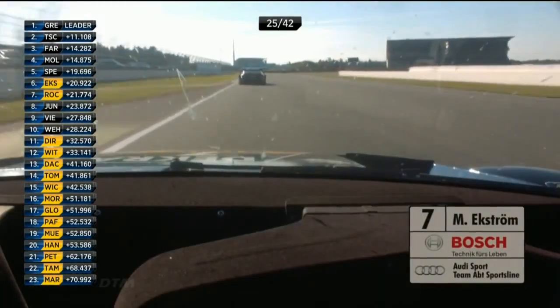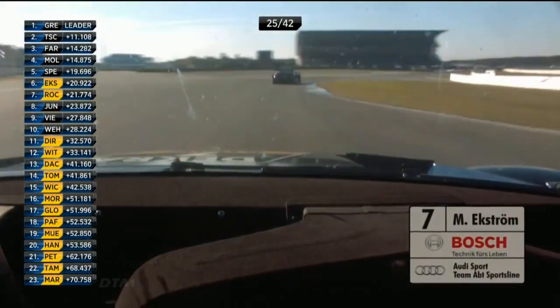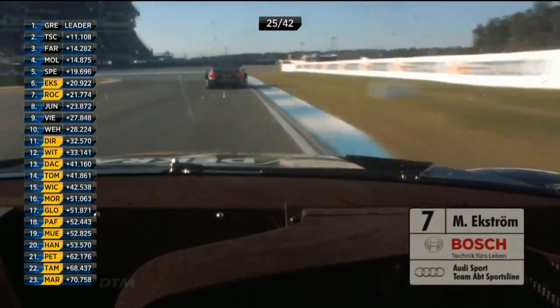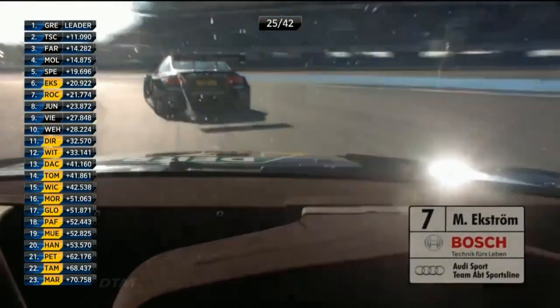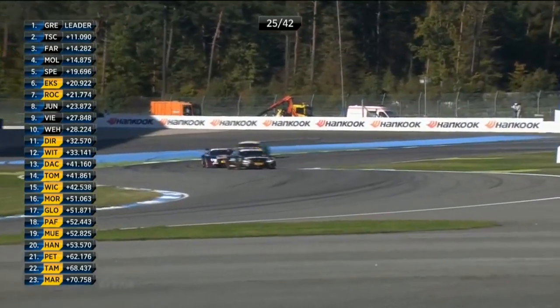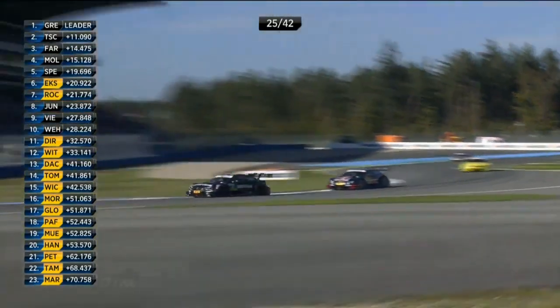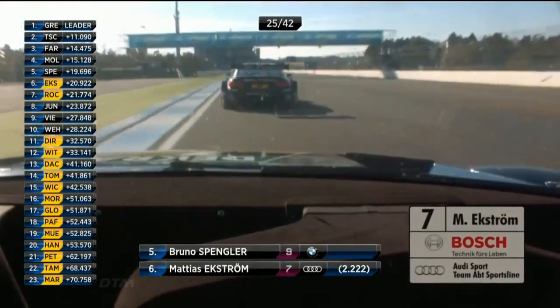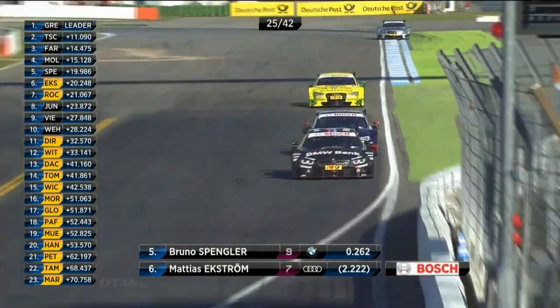This man at work as well, Matthias Ekström. P6 on track, hounding down the all-black BMW Bank car of Bruno Spengler, with Mike Rockenfeller following him for all his worth. Eki looking just a little bit more pacey now, if I'm honest with you.